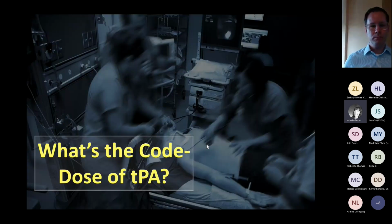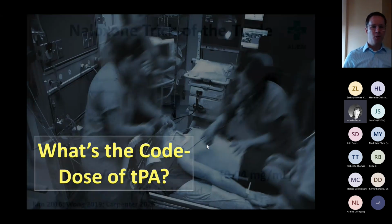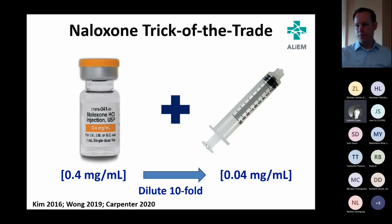Okay. Questions on naloxone? Comments? Okay. Yeah. Does the initial amount that you've given in your diluted solution give you an idea of how much to put them on an IV drip? Yes, I'm so glad you mentioned that. For those online, the question was, when I use that dilution and we get a more exact wake up dose, so to speak, does that help drive our dosing for the infusion? And the answer is yes, it does.